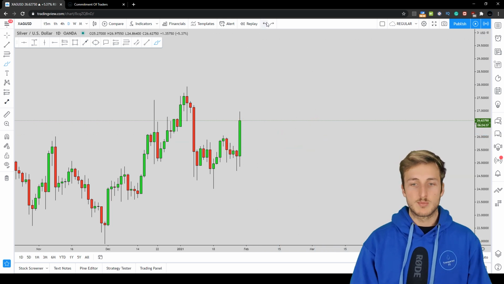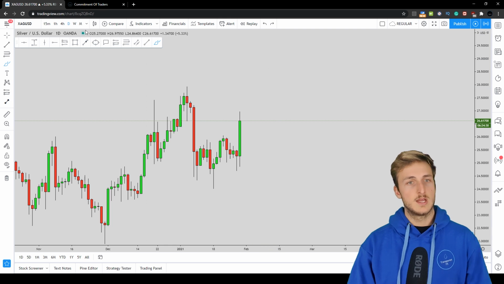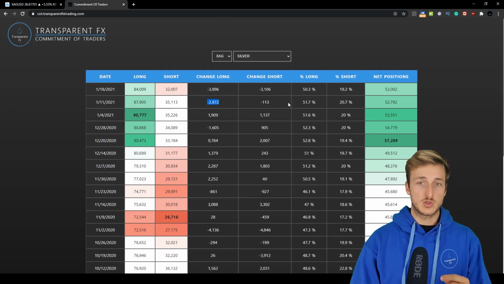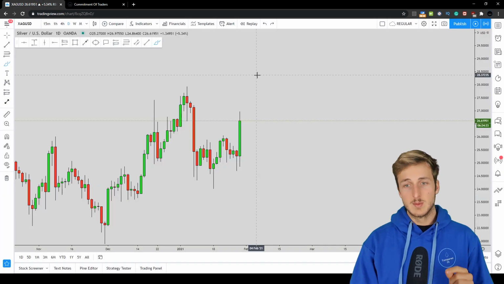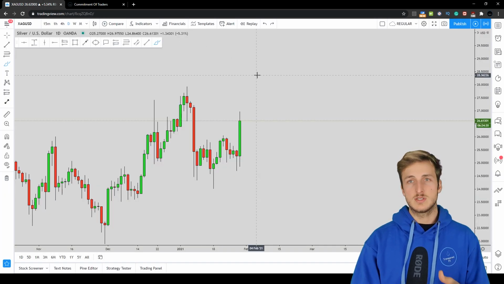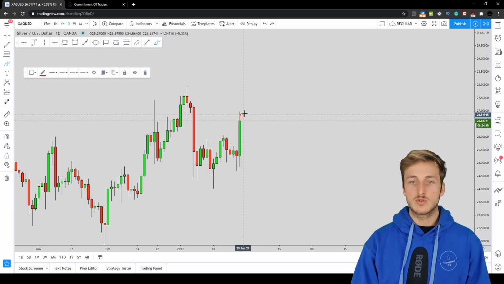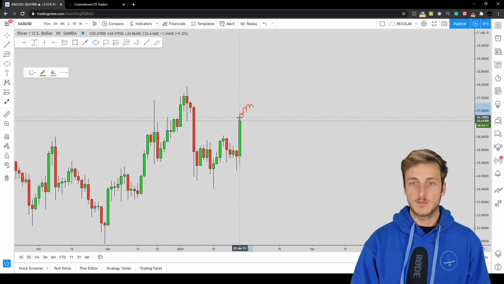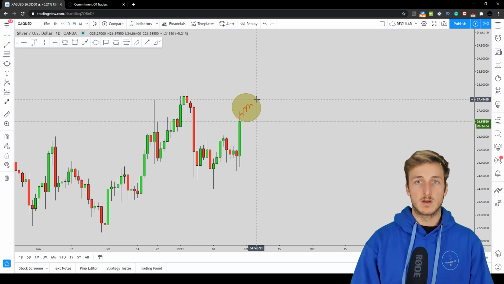So how will we be approaching this kind of opportunity and situation with students? Now, as usual, we will be reactive and not predictive. The monthly, weekly, and daily timeframes combined with the COT data are the best timeframes for the direction of the market. But when it comes to confirmations and entries, the best timeframe is the 4 hours. So with students, what we will be doing is monitoring price action from a 4-hour perspective during this move to the upside. And what we will be waiting for is for the market to shift from a 4-hour bullish market as we have right now to a 4-hour bearish market.